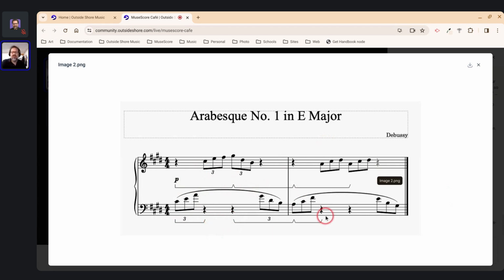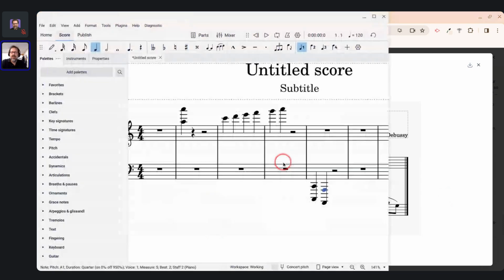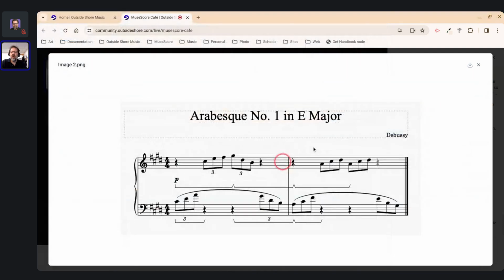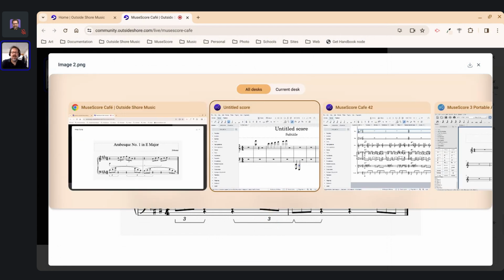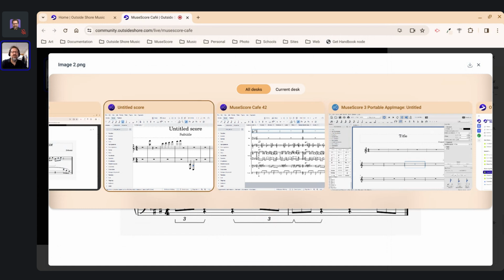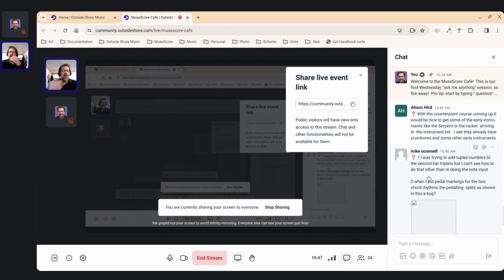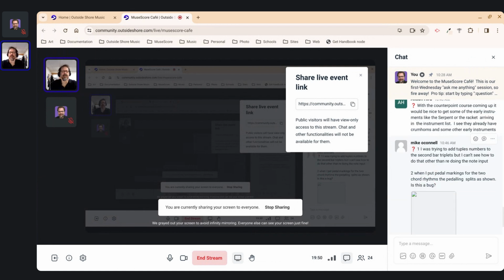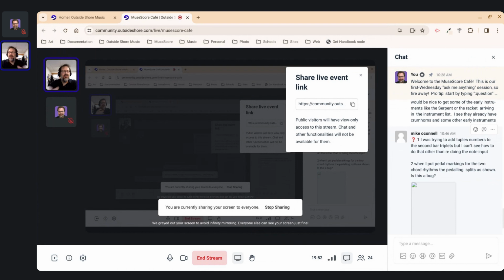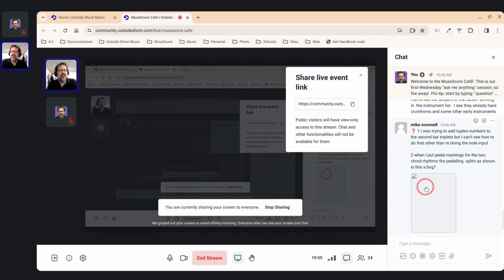So that first. The next question is, what do you mean about the triplets? Because I'm not quite following what you mean about the triplets. It looks like you've entered triplets into both measures. Is this your score, or are you trying to copy someone else's? That's what I'm not clear about either. But it looks like you've entered the triplets and then hidden the triplet numbers, which is not a bad idea if you've got a whole bunch of triplets, to hide the numbers after the first bunch. So there you go. So let's see if I can enter exactly that, all right?